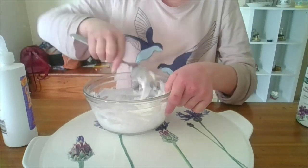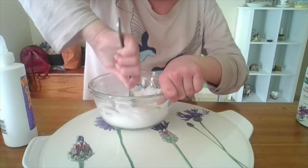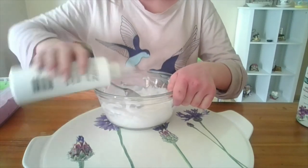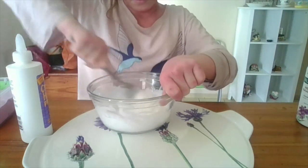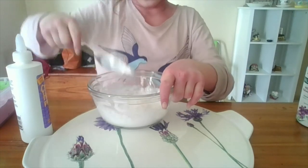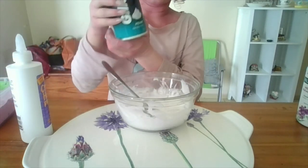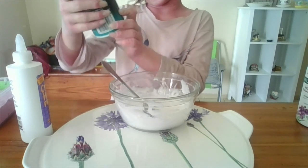Okay, it's starting to clump up, which is good. And of course it's melting it. Why? I'm gonna have to put in shaving cream. So if you use shaving cream, I use this one, that's the only one that's cheapest. It's sensitive skin.